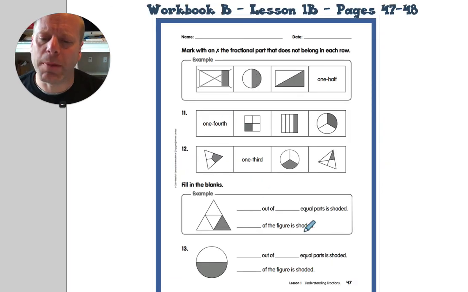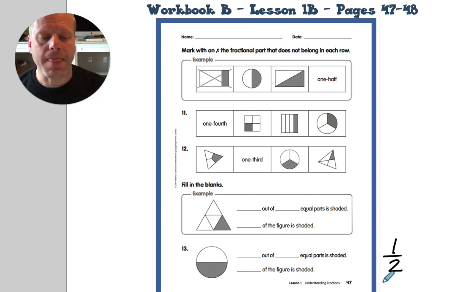You're going to do a little bit more work on the back side here, where you have to X off the one that is not like the others. You have to X off the weirdo. And then you have to describe a couple more using fractions, both in sentences. And right here, you can maybe off to the side write down that this is 1 out of 2 in the fractional form. So you're using the words and the numbers for practice.